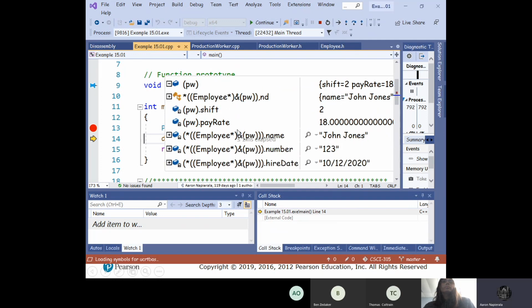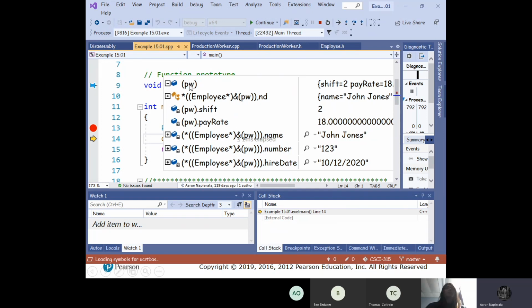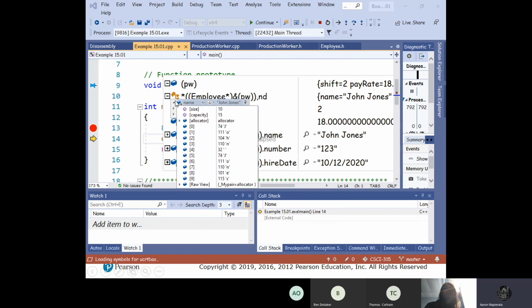Now it makes a little more sense: PW, production worker. But I have this base class, which has all these variables: name, number, hire date. And you can see the nice little lock by them, because remember we talked about that with the friend classes.